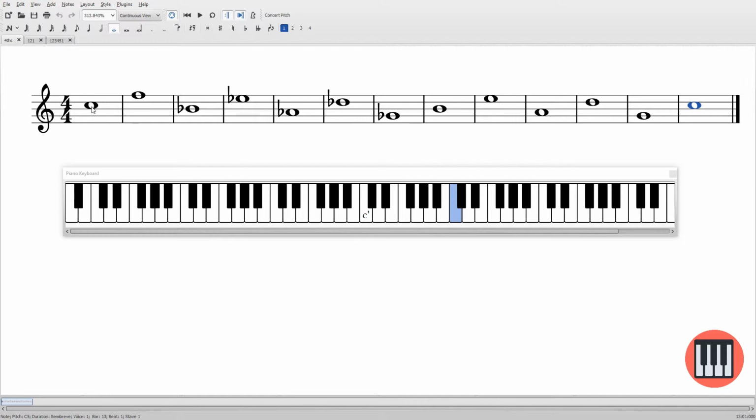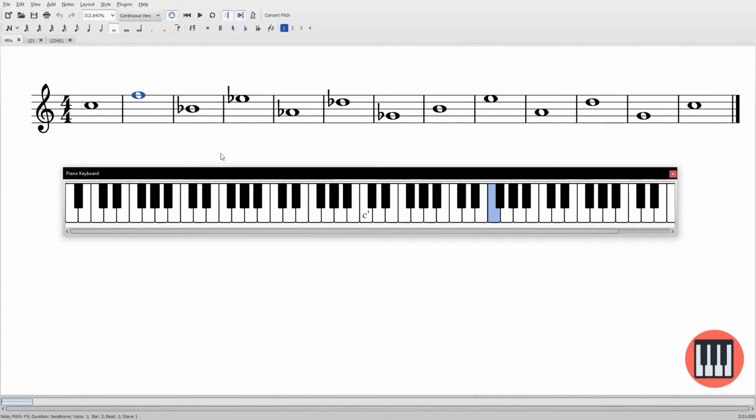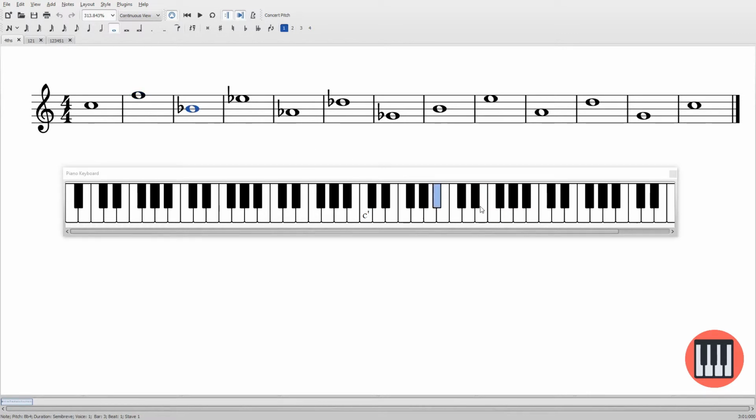So just to see how this sounds and how it works when we step through. In particular, I want you to take a look at the pattern that's formed as a result of playing through this cycle. So from the C, we travel up to the F. Now we could continue traveling up to the B flat, but what we actually do is drop back to the B flat. So we go from C to F, and then we drop to the B flat, which is a tone below the note we started on. And then we move to the E flat, which is a tone below the F, the note 2 notes back. So you'll see that we've got this kind of cyclic pattern that goes on. Let's go back to the C and play through it.